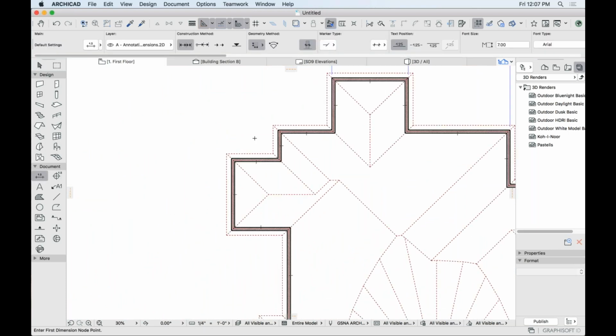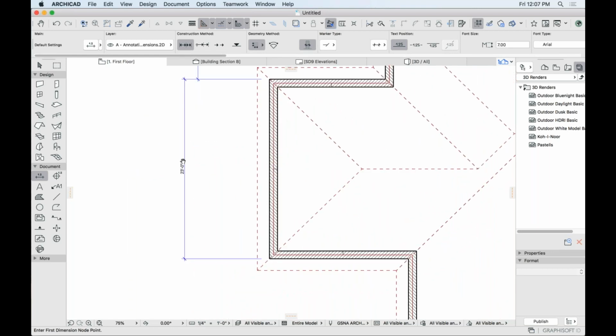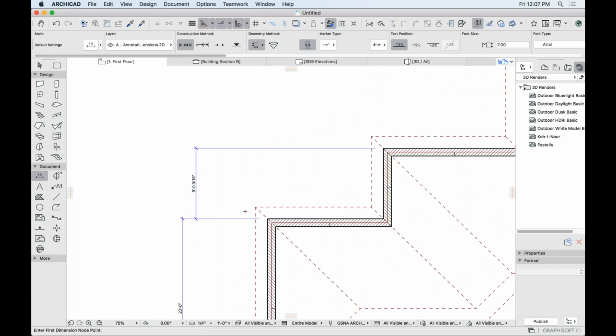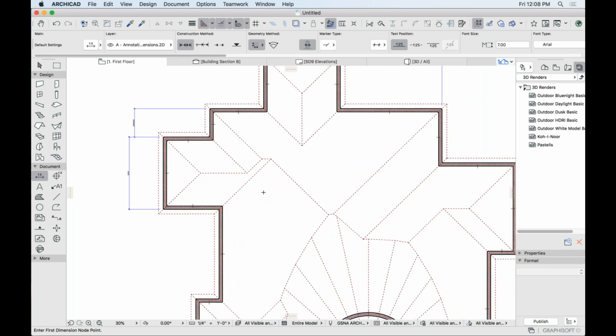I kind of treat it like a waltz. You know, 1, 2, 3, 1, 2, 3. Well, with the dimension, you go click. Well, it's a bit of a different step, but click, click, double click, and place. So if you click, click, double click, and place, hopefully if you remember that little mantra, that'll help you remember how to place dimensions. So that's just a little mantra I've had in my head to help me learn how to dimension in ArchiCAD.